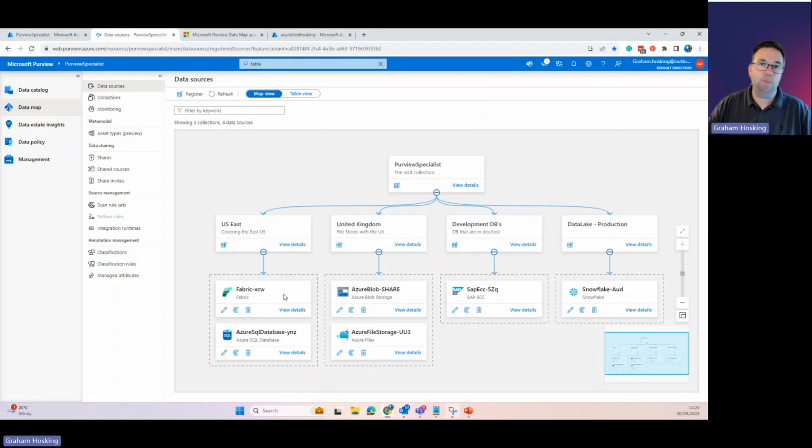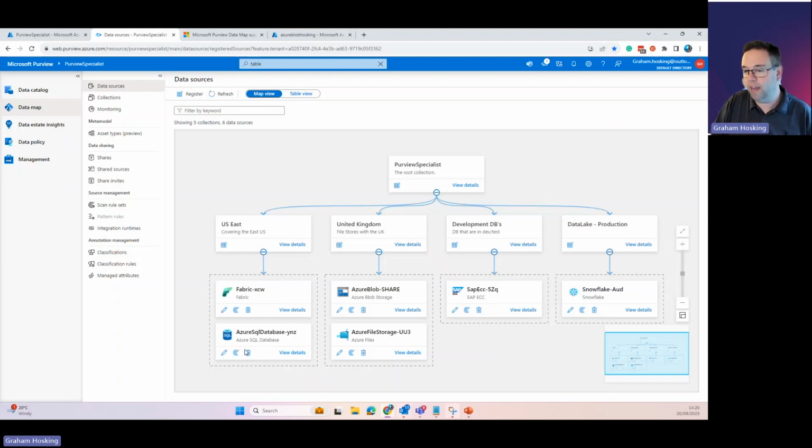Once we've done that and we've got that connection working, the way that the platform is designed to scan that data is done on a scheduled basis. Now, when you go through and actually set up the Azure service for data governance, it'll tell you how much compute you need and how much it is going to cost to actually run this service. And this is taking snapshots of the data within these repositories.